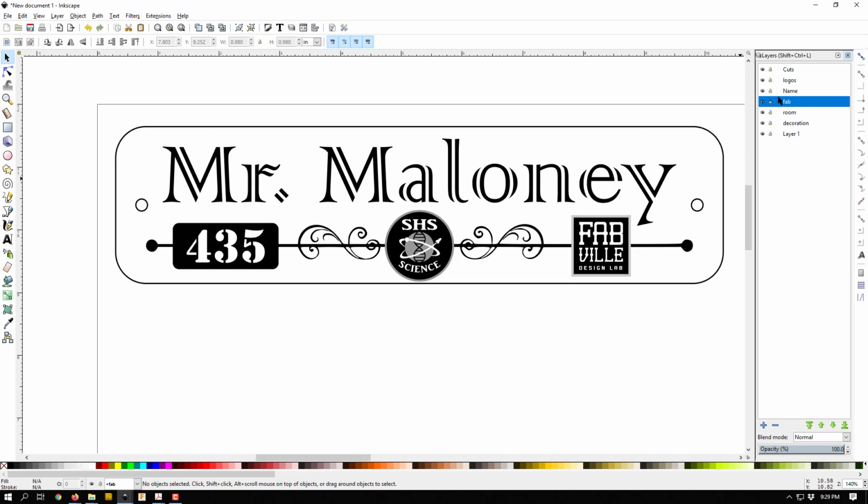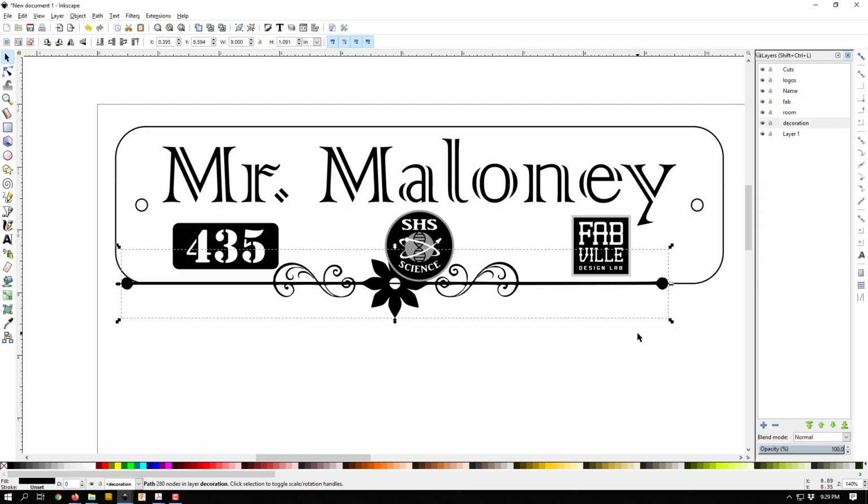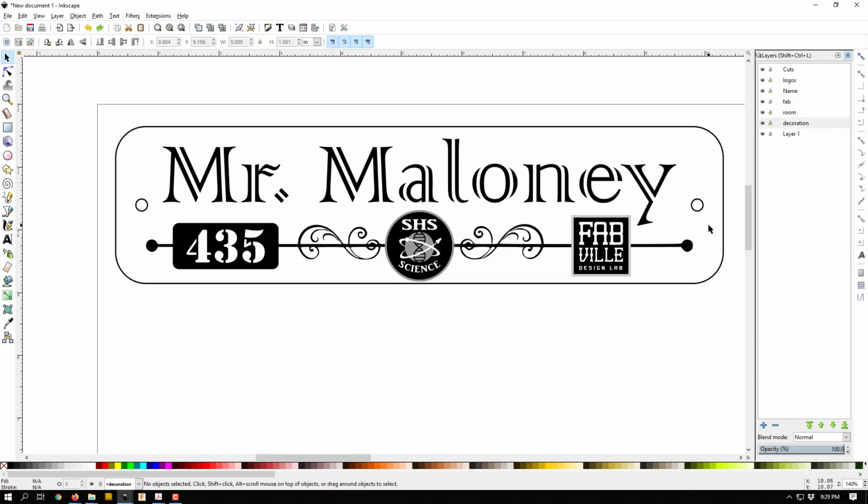So that's really nice. Again, the locking part, that's also nice too, because let's say I'm messing with these logos and I keep clicking this decoration by mistake and I move it around and it's getting annoying. I could go to the decoration layer, freeze it by clicking the little lock, and now I can't grab it. Now it's frozen in place. So again, using layers is extremely useful in any design, whether you're using Photoshop or Illustrator or Inkscape. That's what we use in the lab. So it's extremely useful and it's going to help you out a lot.